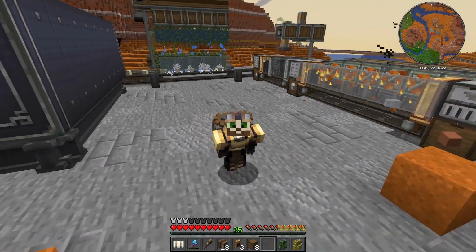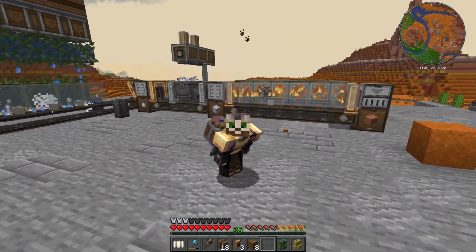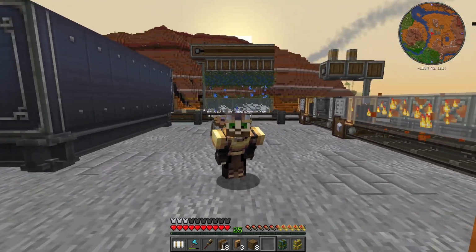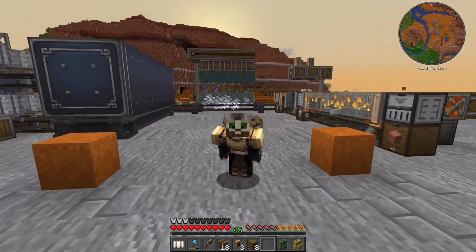So we've got everything working. We've got sand flowing in, we've got flint going into storage areas, we've got terracotta being made, which I would say is quite a success. It's not the most super duper efficient farm, but it will do. It will slowly make all the terracotta we'll ever need in this world.